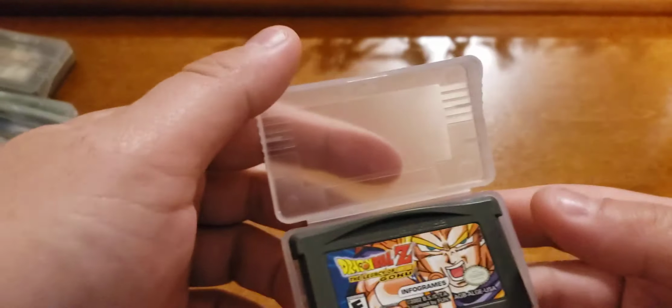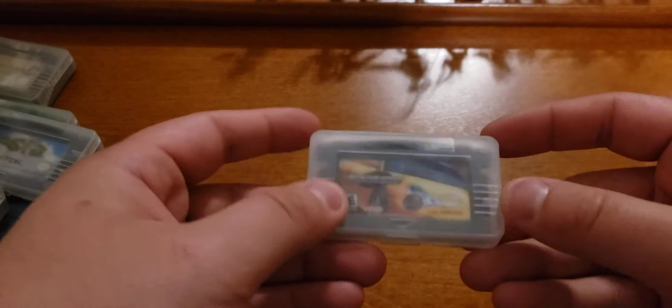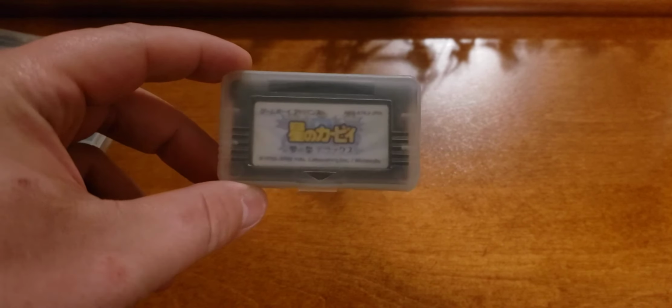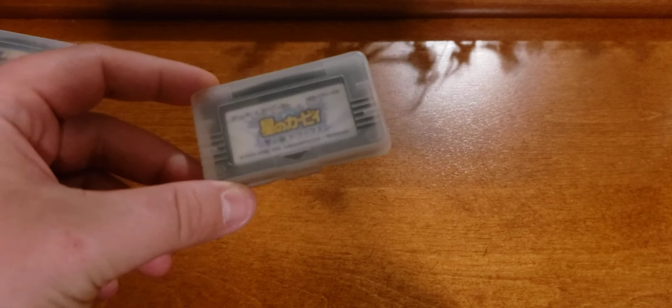I apologize for the background noise if you can hear that. Here's a Super Robot Taisen Original Generation 2. Metabots. And then here's Dragon Ball Z, The Legacy of Goku. I forget if this is 1 or 2. I don't remember. Need for Speed Porsche Unleashed. And we got... This is actually what I've never been able to stream because I never get privacy in this house. But, anyway. Here we have Kirby Nightmare in Dreamland in Japanese, which is pretty cool.